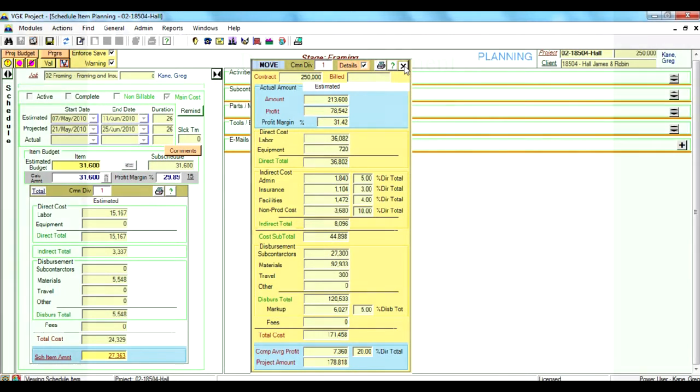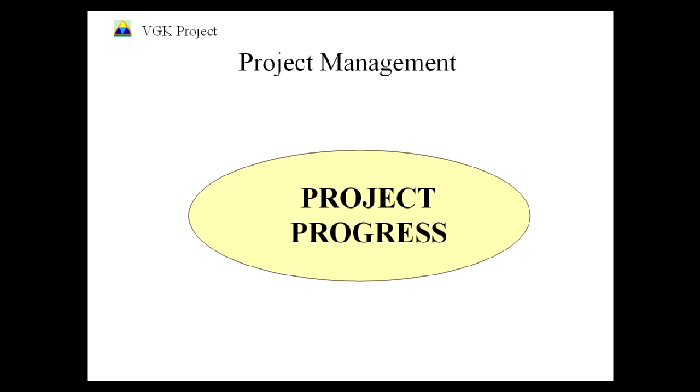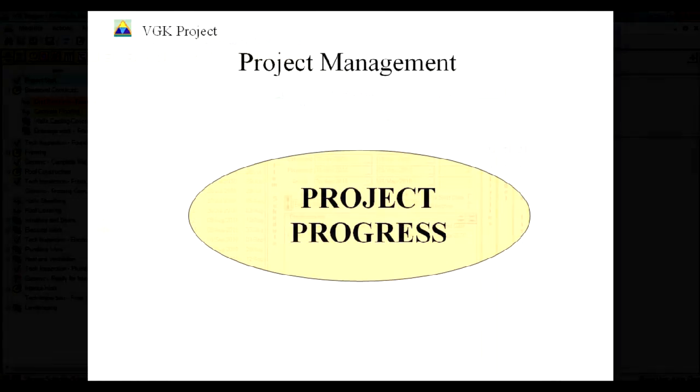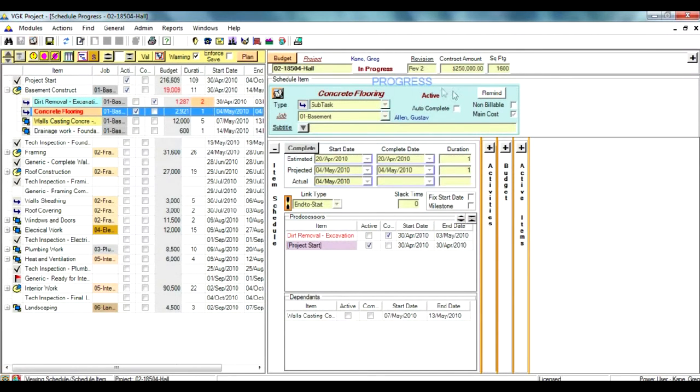So let's now take a look at how VGK supports you during the project's progress. Progress support is an essential part of our service. A precise schedule, a detailed work scope and an accurate budget serve just one goal: to execute your project close to its projected plan. To progress a schedule item, the manager sets a schedule item complete date. When the item is confirmed as complete, VGK Project activates its dependent tasks. Dependent items that meet all of their needed criteria then become active items. Activating items progresses the project to its next stage and notifies the assigned staff to begin working on the new tasks.